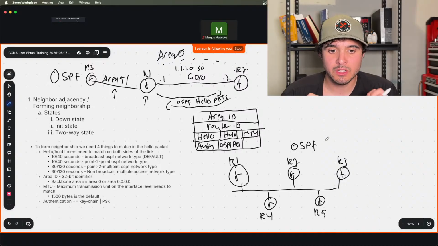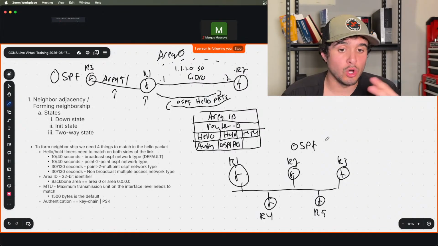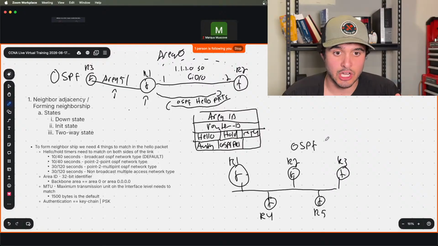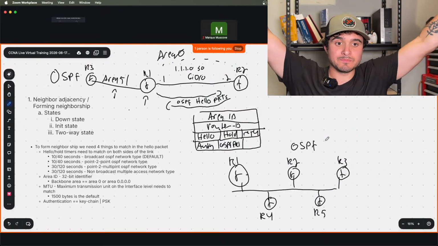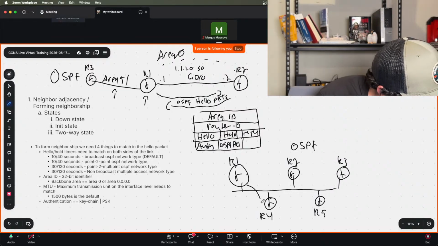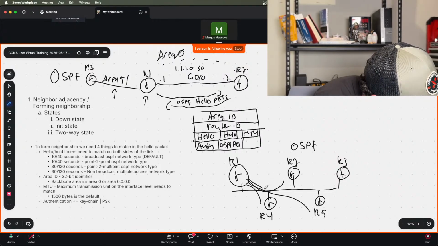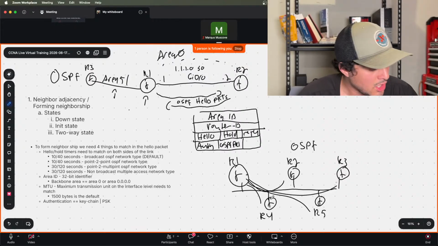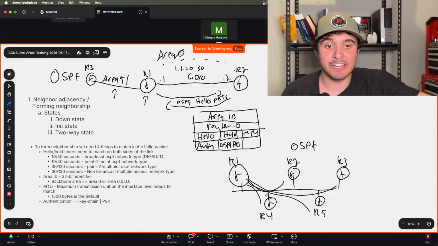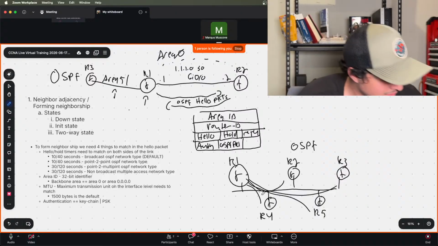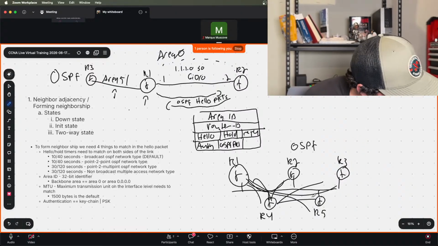Once they all become neighbors, and we're about to go over this, what happens when neighbor adjacency is formed? OSPF, the protocol, starts blasting out link state advertisements. In those link state advertisements is the network that you know about. So it starts blasting out to that multicast address that all OSPF routers and interfaces listen on: I know about all these networks. So R1 blasts out to all of its neighbors. R4 receives that and says, dope, I just learned a new network from R1. I'm going to blast that out everywhere.